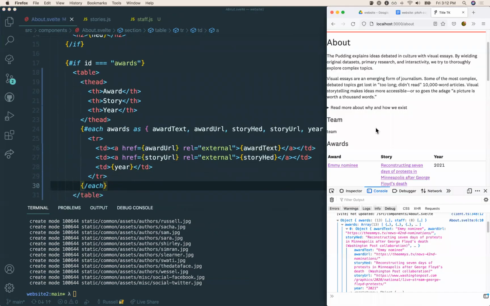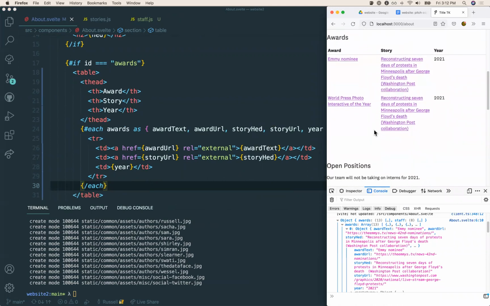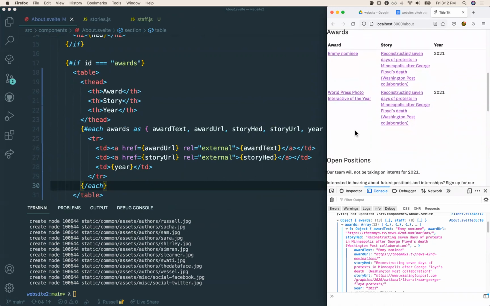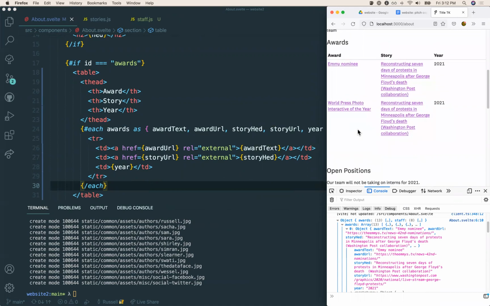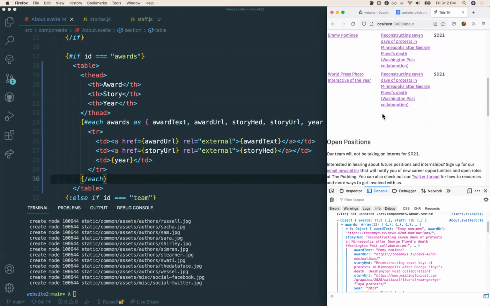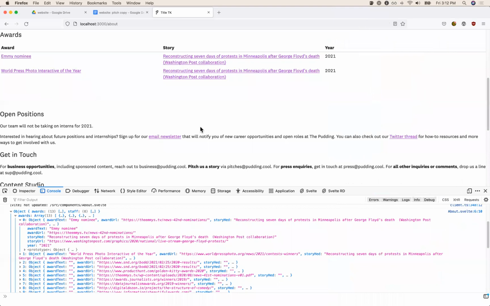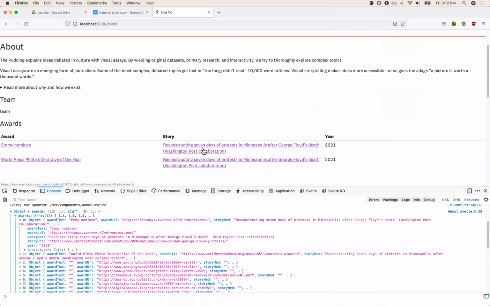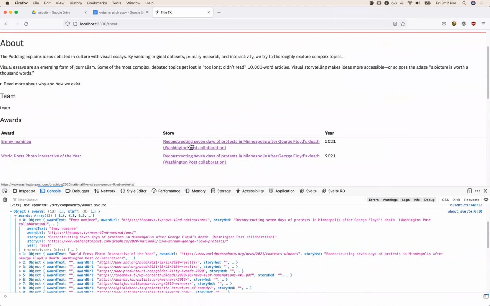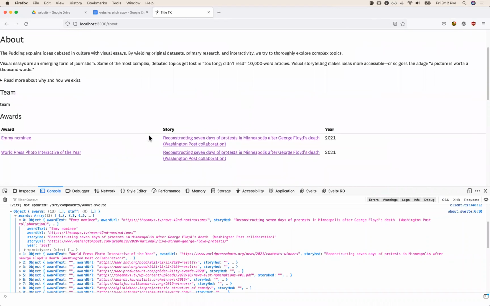Okay, now we got a table. Oh, sweet. Check it out. All right. It's really long story title, but we'll mess with that on mobile. Or even maybe we'll just do an abridged story. But I'm liking the table.